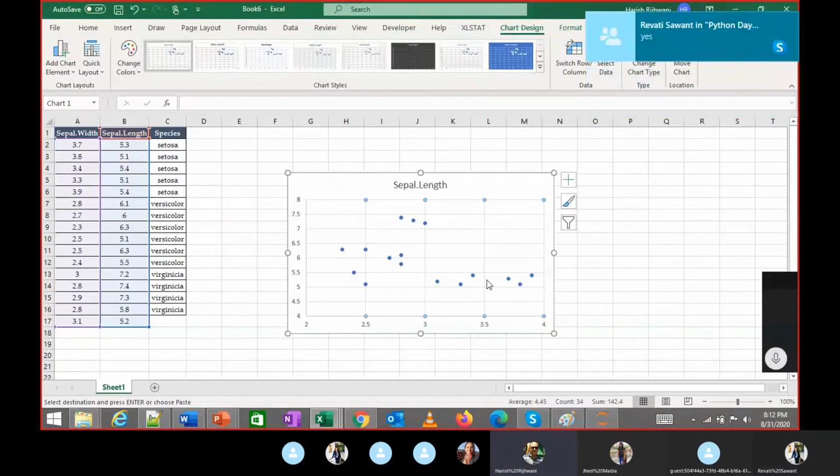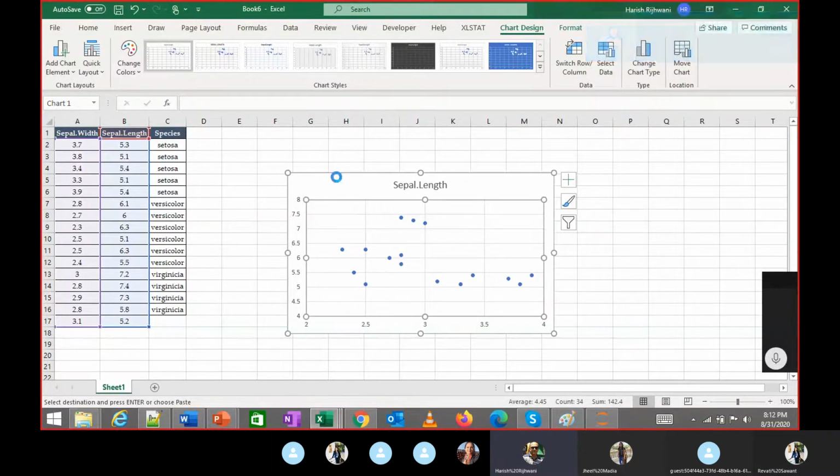What we do is we take a center point like this over here and another center point like this over here.